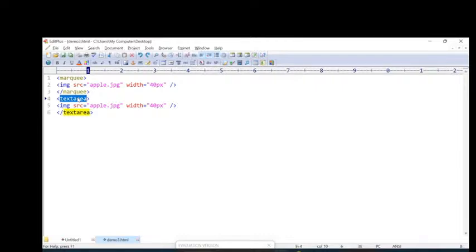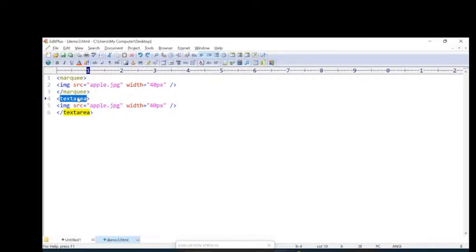Is it clear? All paired tags are not containers, but all containers are paired tags. All containers are paired tags, but a paired tag may or may not be a container.